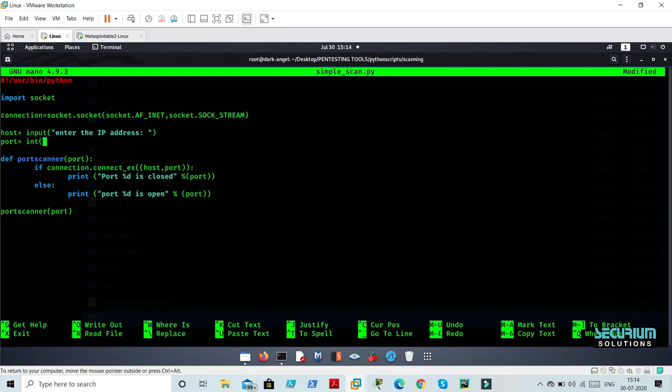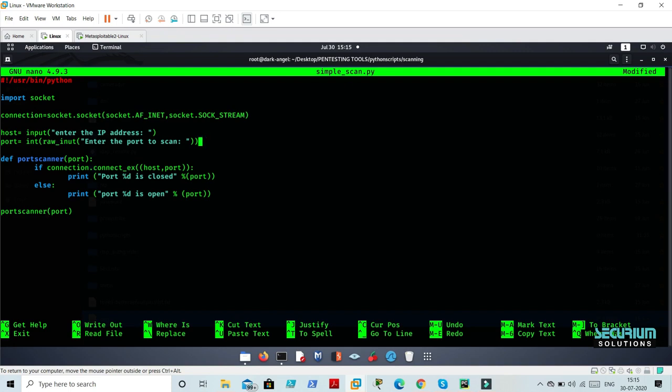So int, and I can add raw input, sorry, and then I'll add in here: enter port to scan.